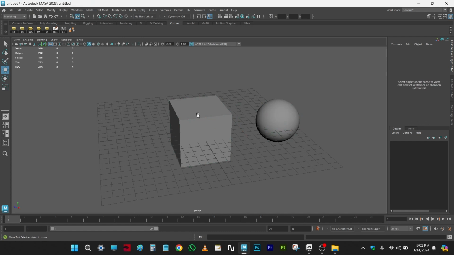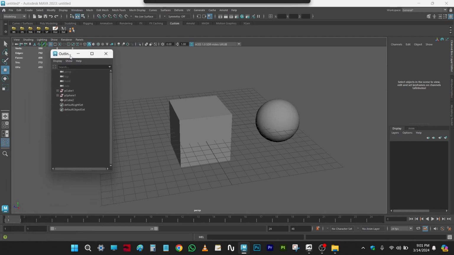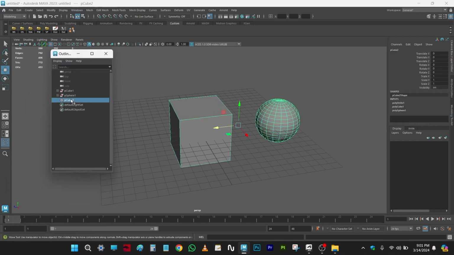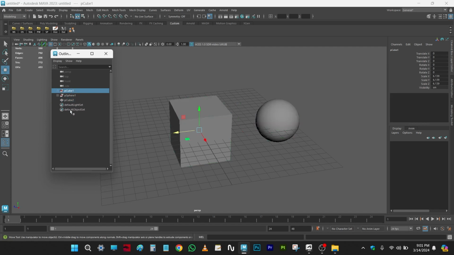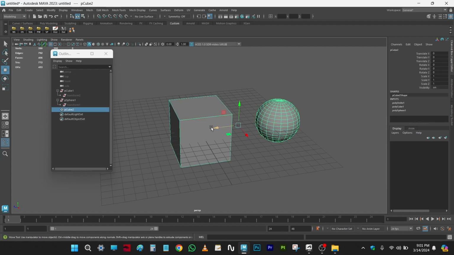If you get into the window outliner, you can see this is the object which you get after combining. So this was the P cube and then P sphere, the transform node. Maya works on two nodes, transform and shape node. So this is the transform node, this is the shape node. So what does this mean when you're selecting the object? Suppose I select this object, so this is a single object after combining. So the transform node is going to connect this area.